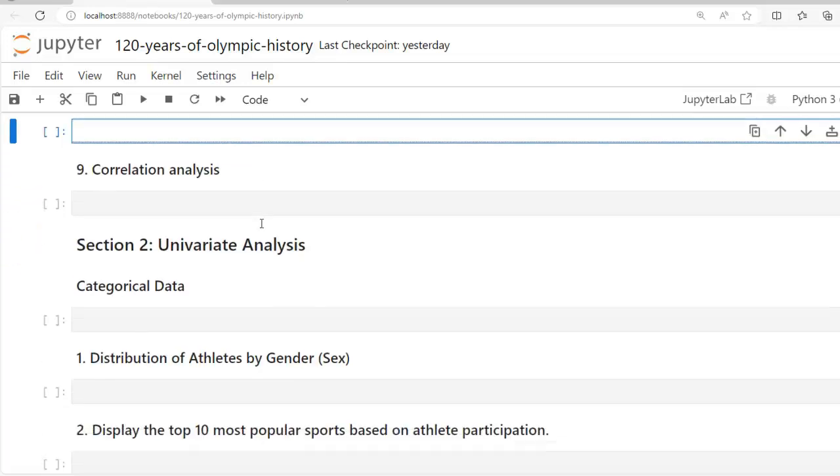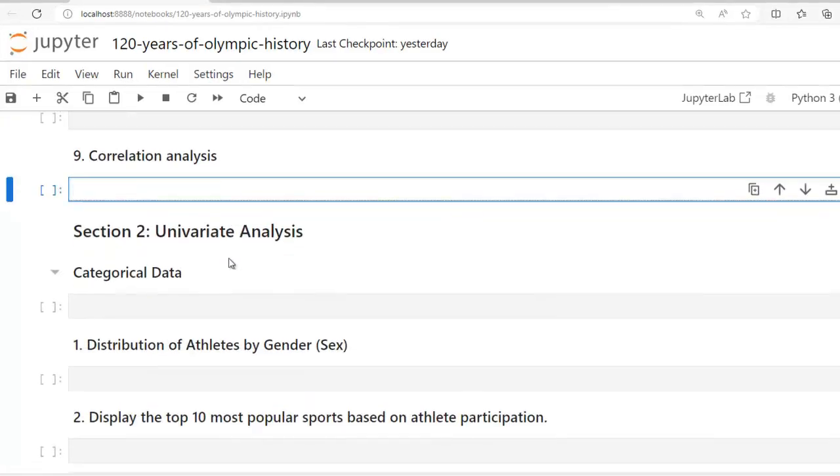Now let's move on. Here we are going to perform correlation analysis. Correlation analysis helps us understand how different features in our data are connected to each other. This understanding allows us to choose the best features, improves our model's performance, and makes our results easier to explain, leading to more successful machine learning projects.